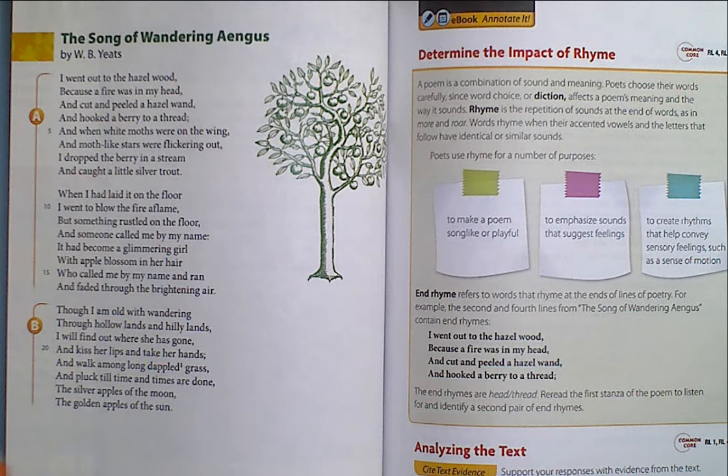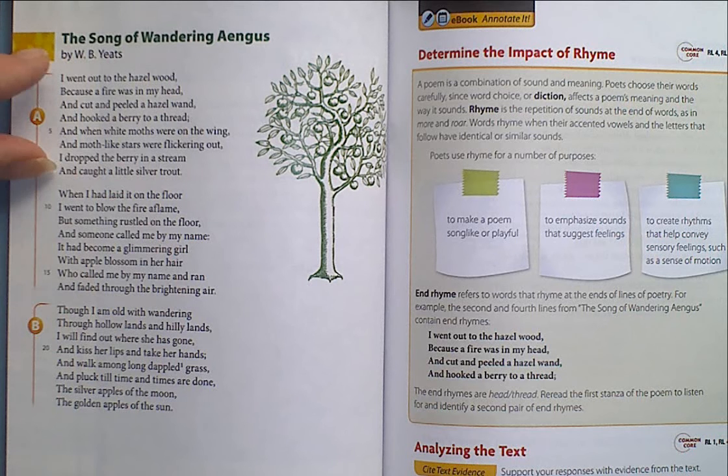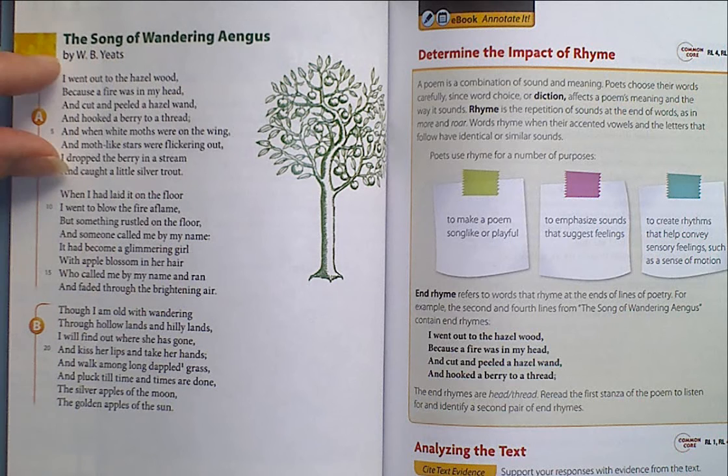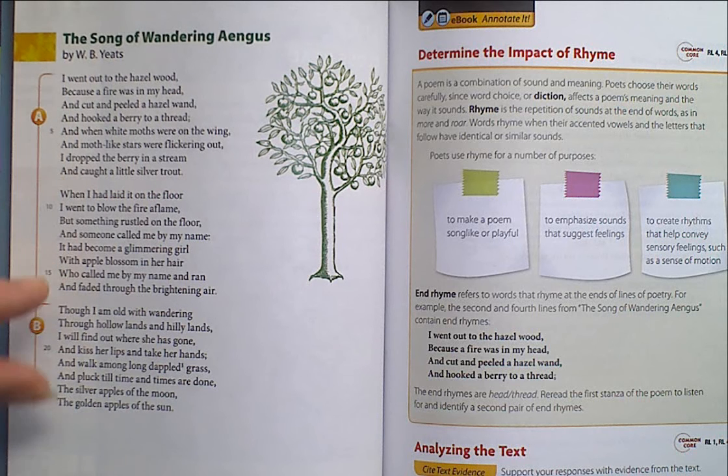When you're doing the questions, think about what's happening in each of these three stanzas. Remember, a stanza is sort of like a paragraph is to a story. It's just a group of consecutive lines that forms a single unit. So this is one stanza, this is another stanza, and this is a third stanza. You're going to have to think about the primary actions that take place in each of the three stanzas.